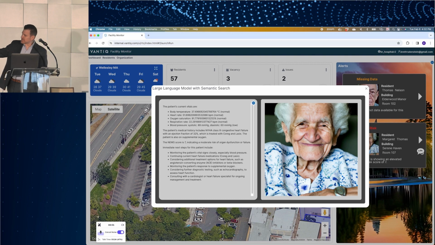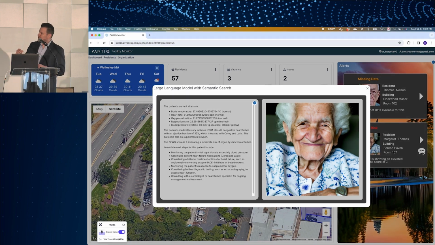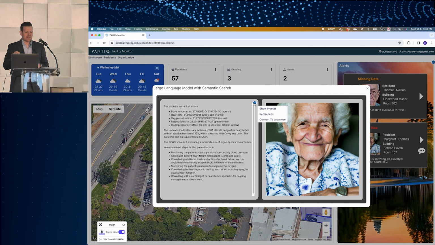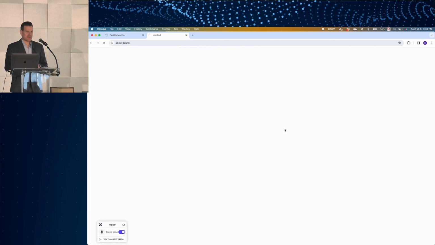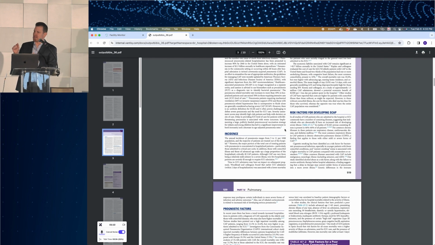And so in this particular case, what we have is the use of retrieval augmented generation, or what is commonly called RAG. In very simple terms, this simply means I only want to pull information from a finite set of documentation that we trust, give that to the language model to contextualize and to a level of semantic understanding that we can look at and take a next best action on. Of course, we also want to know where that came from. So we'll give you the ability to go directly into the referenced material. Here you see these are the PDF documents where all of that information was coming from.